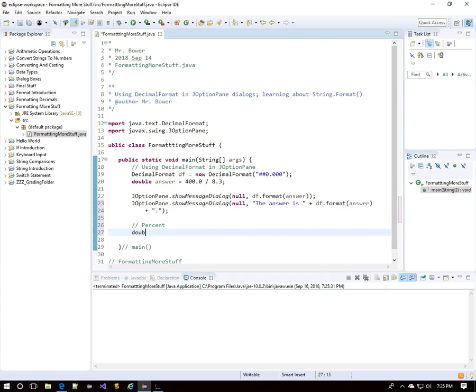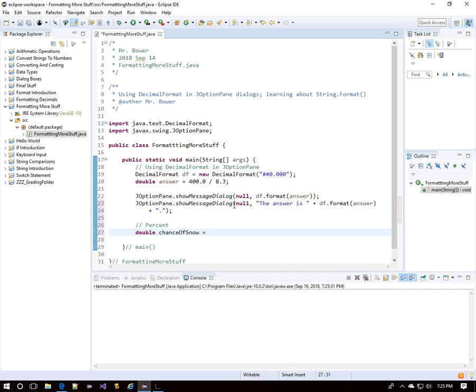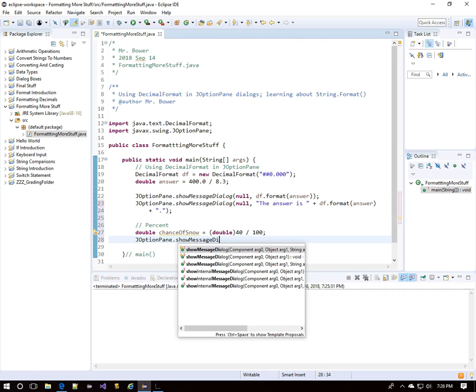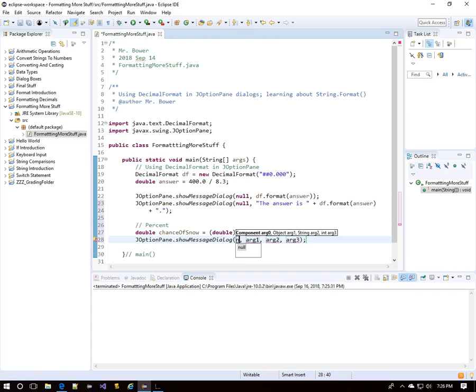Let's look at how we could format percents. I'll have a variable here called chanceOfSnow. I'll make it 40 divided by 100, and I'll cast the 40 as a double, so we get an answer of 0.4 instead of 0, since those are both integers. Once again, JOptionPane.showMessageDialog. The first argument null.